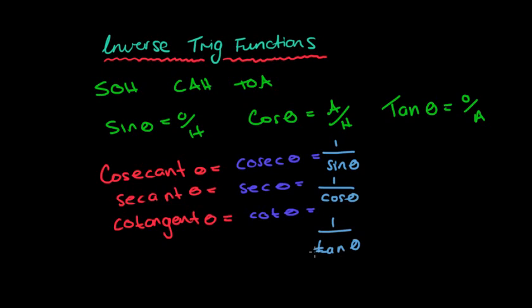So if we know what sine theta is, we can use that to find cosec theta by doing 1 divided by sine theta, or 1 divided by sine of whatever the angle is. It's actually nice and easy. I think the hard part will probably be remembering which one links with which one.